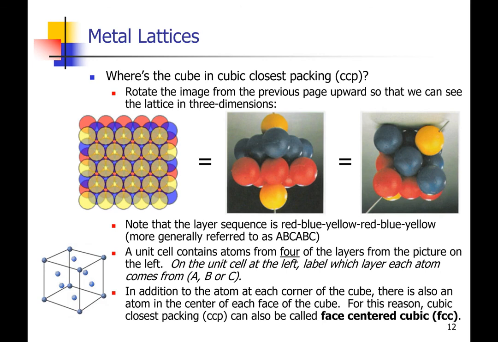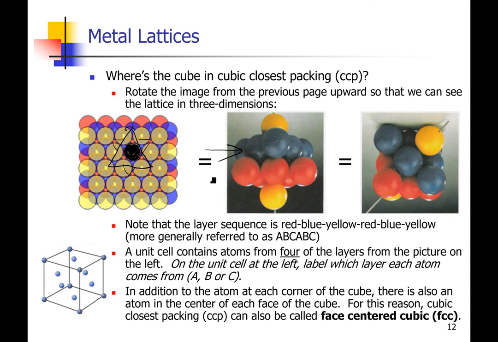And we either need models in front of us or we need to be really good at 3D visualization. So what we do is we take one atom on the top, and then the triangle of 3 atoms immediately underneath it. So that's the blue row here. And then in the other direction, the triangle of red atoms underneath that. So that's that red row. And then there will be another yellow atom immediately at the bottom of that.